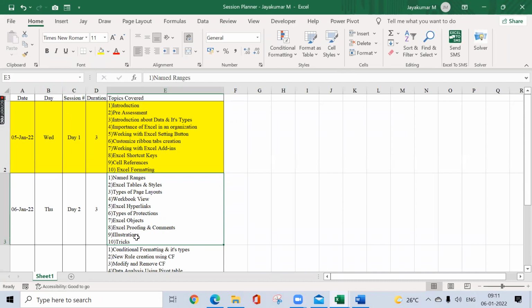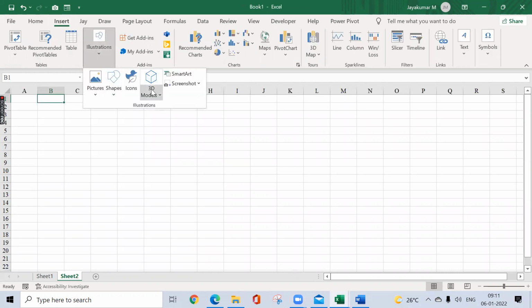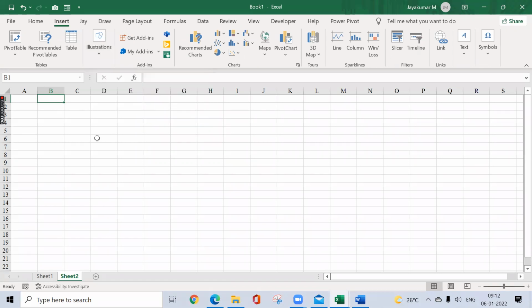Okay, next we have illustrations, and then we can see some small tricks in Excel. Illustrations is purely about shapes to be added. You are working with shapes and designs and with 3D models. Since this is a newer version, we have 3D models here. With a 3D model, you can rotate your pictures 360 degrees, and different angles can be seen. The ready-made models are already available in online mode. We can pick one and see how effectively it can work.